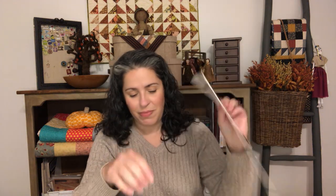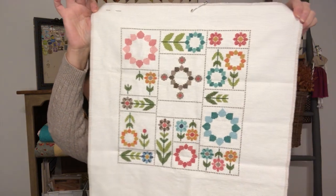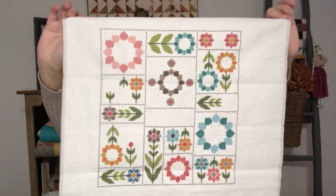The next one I'm working on is 'Flea Market Flowers,' and I am using the called-for floss as I mentioned in my previous video. This is what I have so far, and I'm really excited. I'm looking forward to finishing these two cross stitches by the end of the year, because Lori Holt is coming out with many more cross stitches — at least that's the vibe I got from Back Quarter Shop. Her quilts are so beautiful and I think they all would make beautiful cross stitch patterns.